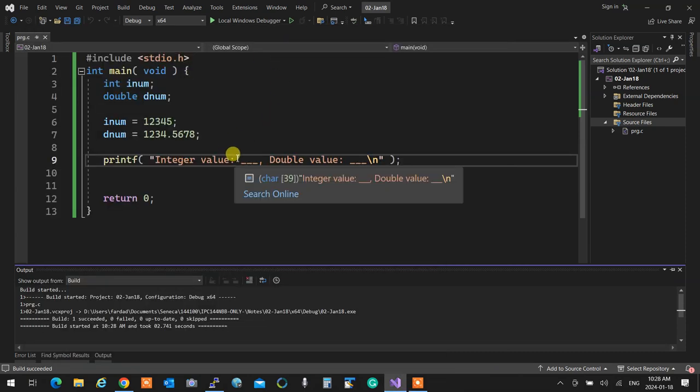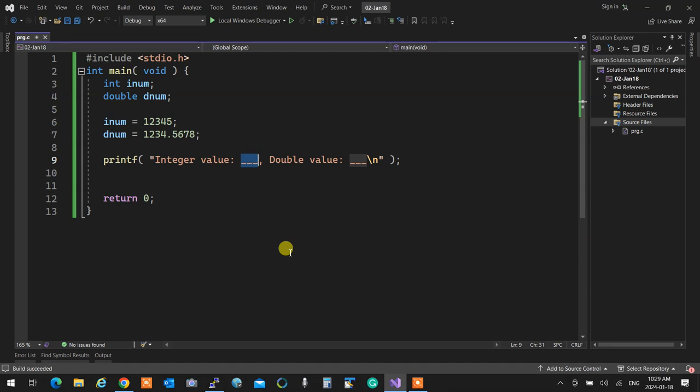Now, we can put placeholders over here for what we want to print. Placeholders start with a percent sign. If you put a percent over there, it becomes a placeholder where you want to insert something when you are printing. Now, that becomes the tricky part. I don't know why this happened, but they have %d for the integer. It means decimal. And they have %lf for the double. That's what it is, okay?